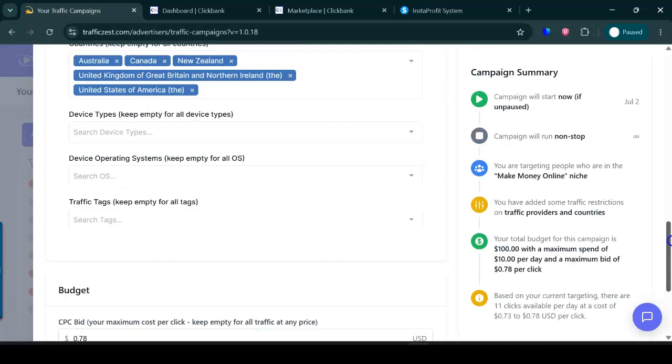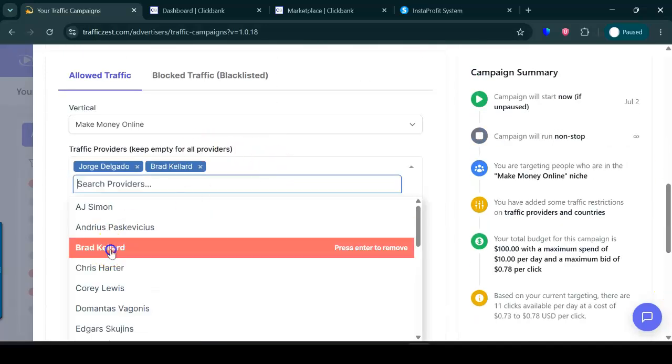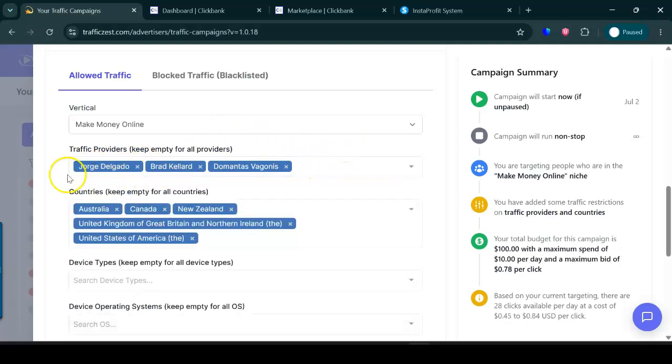Once you get the hang of all of this and you know what you're doing, then you can have multiple people for traffic. So you could select different people down here, select all of them that are getting you the best traffic, and then you could get a combination of traffic from 3 different people. But in the beginning, if you don't know what you're doing, or you're just getting started for the first time, you haven't tested the water yet, you just want to select one person.